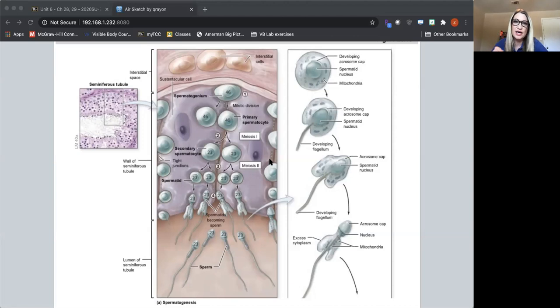There is another type of cell that is found in the testes, not in the tubule, but in the testes. And those are cells that are found between the seminiferous tubules. These are known as the interstitial cells or your Leydig cells. Leydig cells are the cells that produce testosterone. These are here, okay? And these are outside of the tubule. They're not part of the tubule, okay?